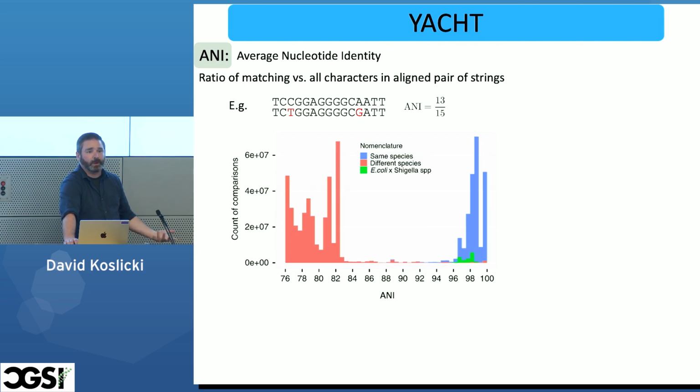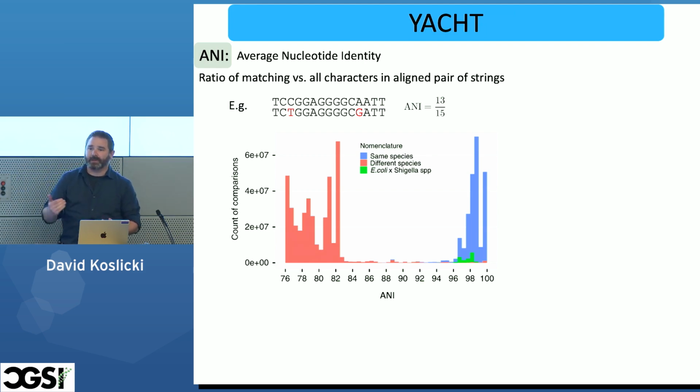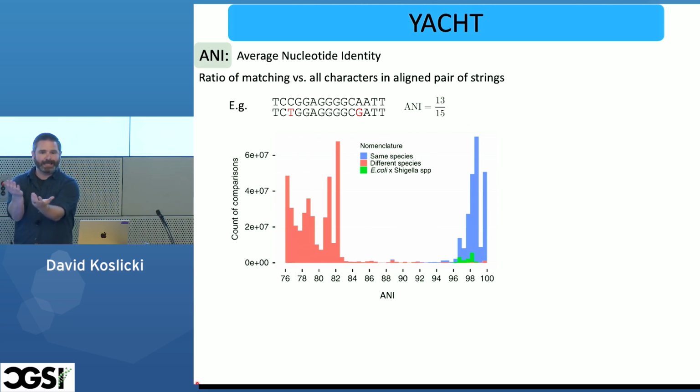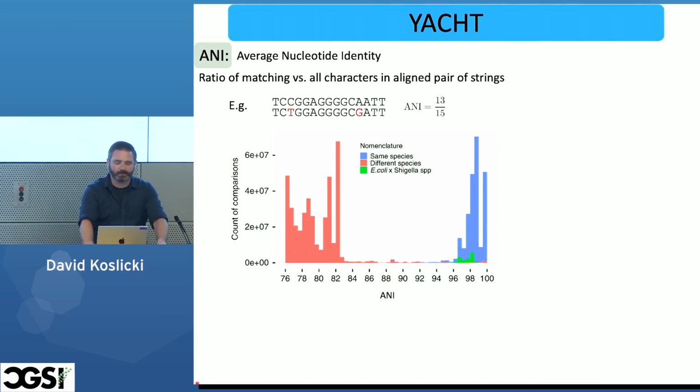And this is very useful for practitioners because oftentimes we can find important taxonomic and phylogenetic differences based off of ANI. So here in this plot, I have ANI on the x-axis and then the count of different comparisons between organisms of the same species or different species. And this is quite handy because if you have 2 things and you haven't characterized them, but you know their ANI is like 0.99, you can say, yeah, they're definitely the same species, even if you don't know what they are. So it's a great use for practitioners.